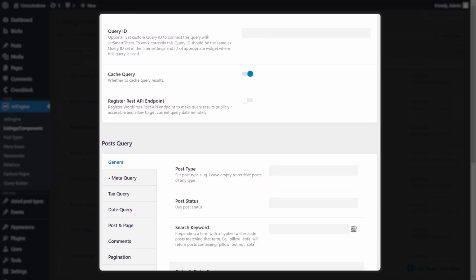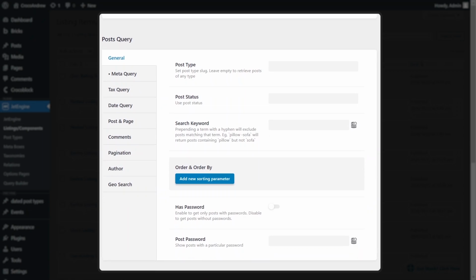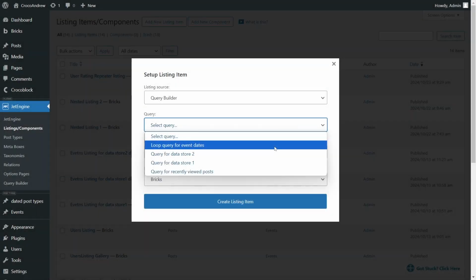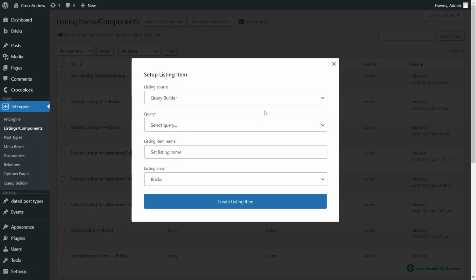While you can apply custom queries later, once you've integrated listings into a grid, map or other layout, using queries upfront when creating the listing can be especially helpful when working with large databases to simplify the process and lighten the load from the start. There are many ways to use queries with Crocoblock products, and you can check out a comprehensive video on our channel that covers the topic in detail.